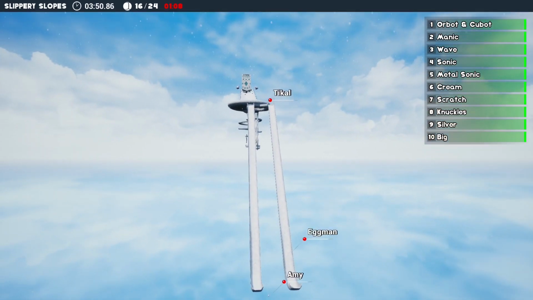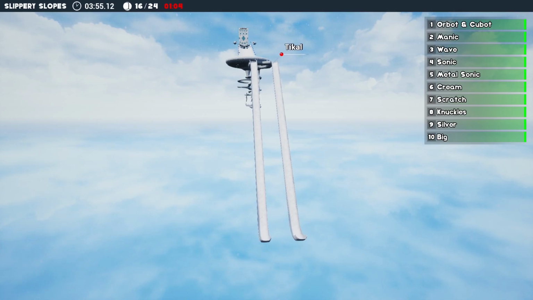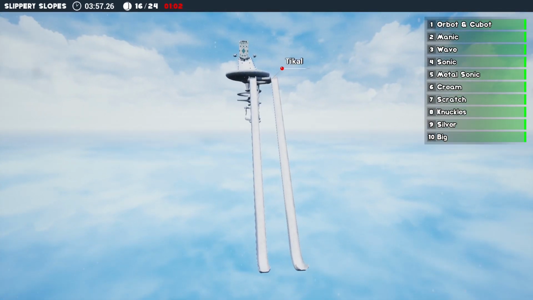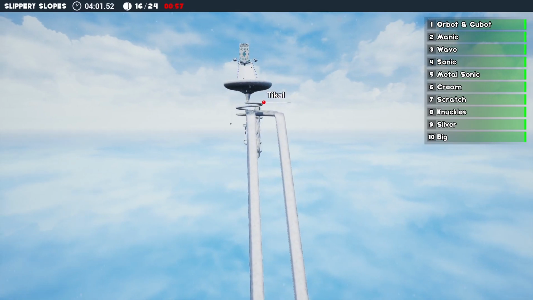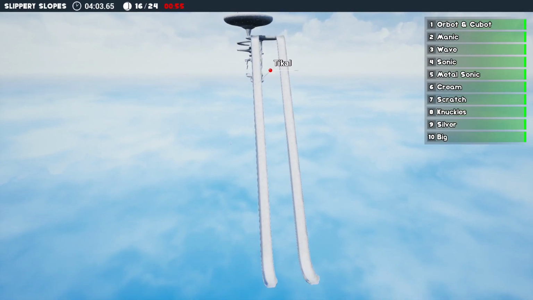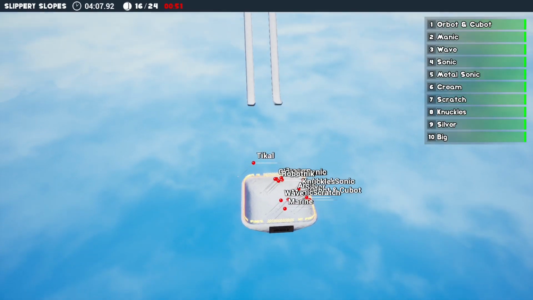Who else we got still coming? Takal, who actually started out in the front right at the beginning of the race, is now the last one to come down. See if we can find her. There she is, so she's about to come down the slide. So will she get the jump? Looking like she's gonna miss. And she does.